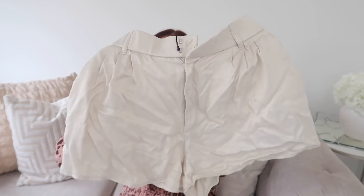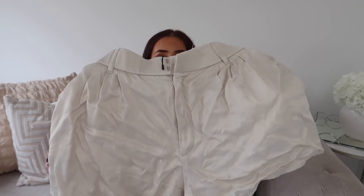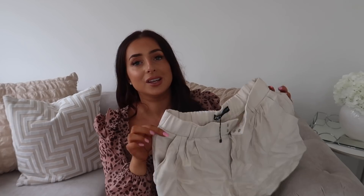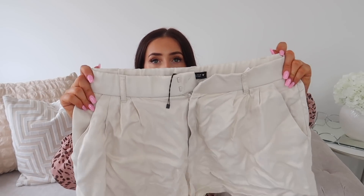Another pair of shorts — these were £19.99. I got them in a large and these are lovely silky satin shorts. Sadly they're very creased up. They're just the most stunning champagne colour and they've got a nice sheen to them, but they're not too shiny — sometimes silky and satin fabric can look a little bit cheap, but these are just ever so slightly with a sheen. They look very luxury, very expensive looking, and you've got a nice elasticated waistband too.